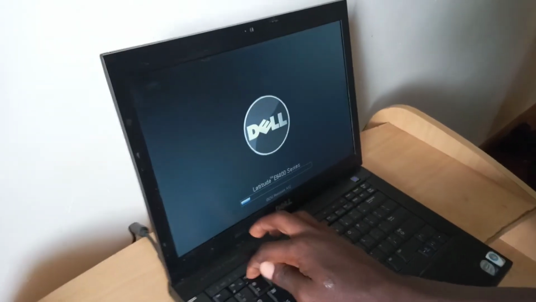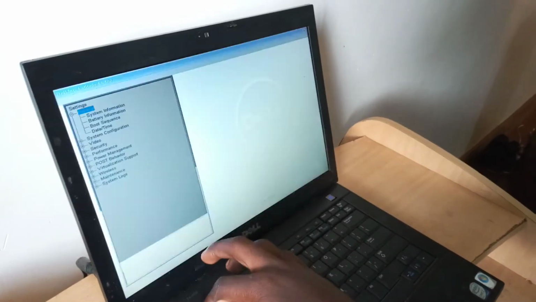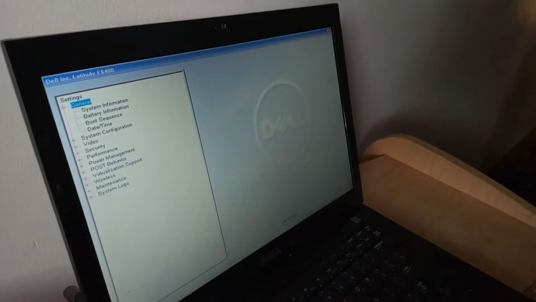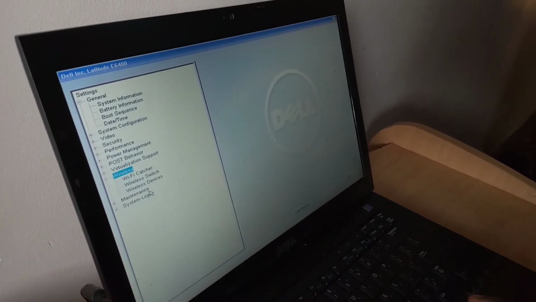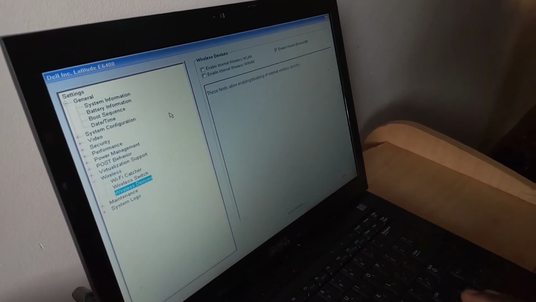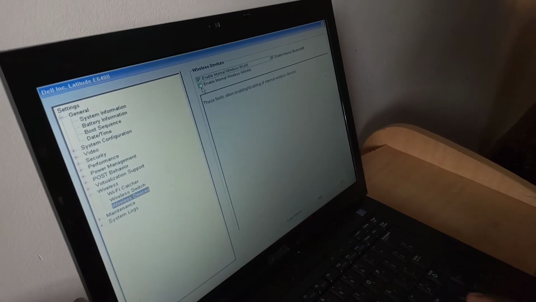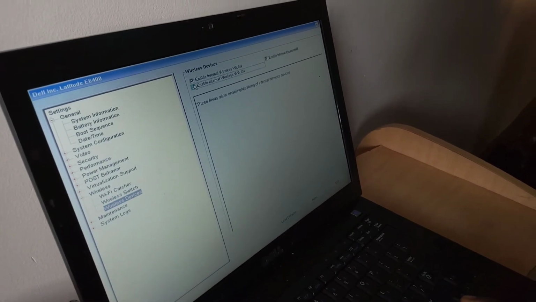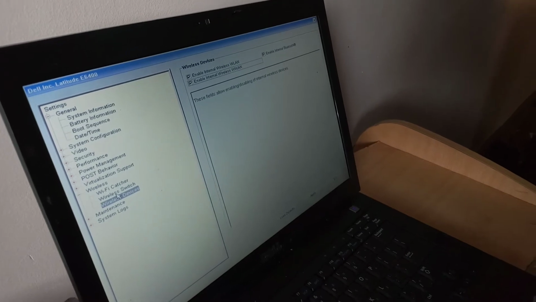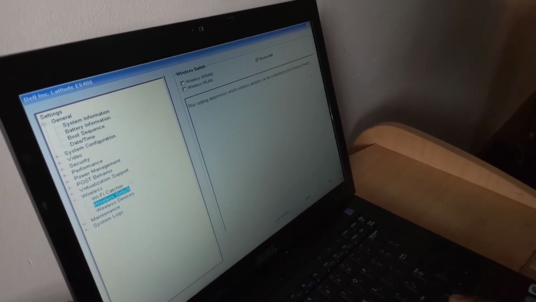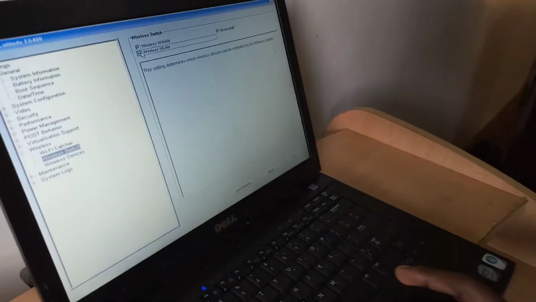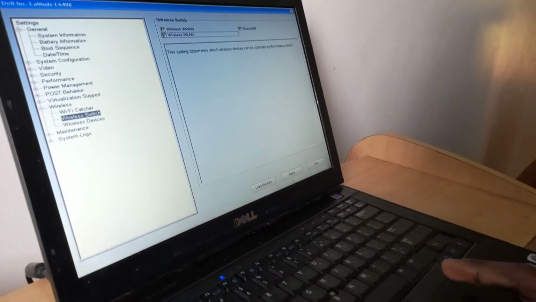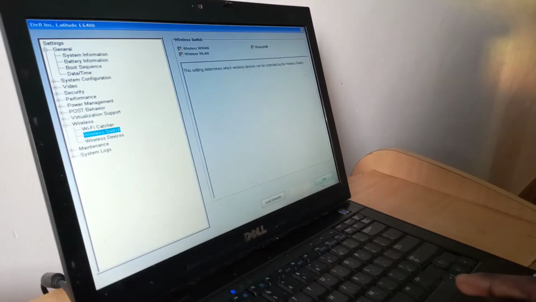You rapidly press F2. As you can see, it goes into the BIOS system. In the BIOS system, you can come down here and see the wireless networks. You come on the wireless device, you enable it. You enable even this one. You come on the network switch also. You have to enable it as you have done on the wireless devices. After, you come down here, you apply and exit in order to save changes.